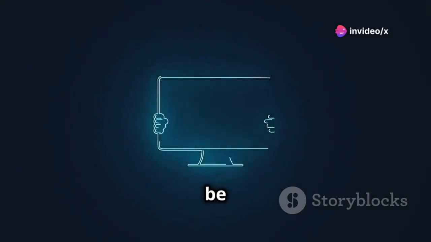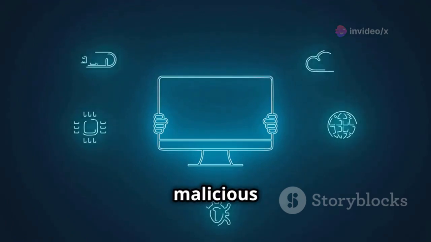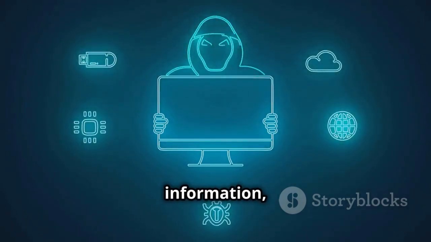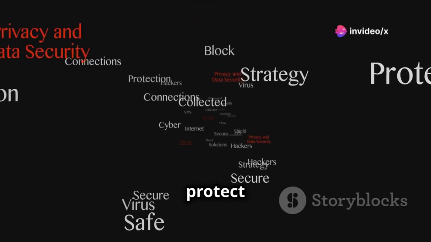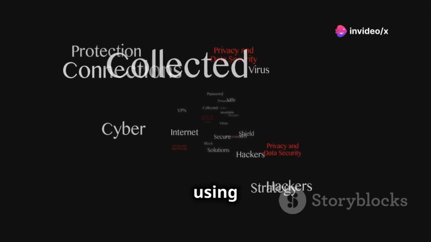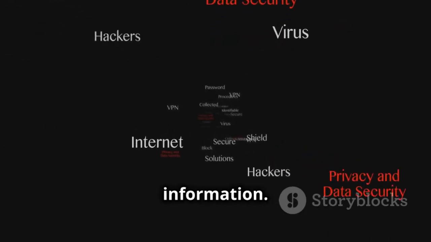However, networks can also be vulnerable to security threats like viruses and hackers. These malicious entities can infiltrate our systems, steal sensitive information, and cause significant damage. It's important to protect our networks and data with robust security measures. This includes using firewalls, antivirus software, and encryption to safeguard our information.